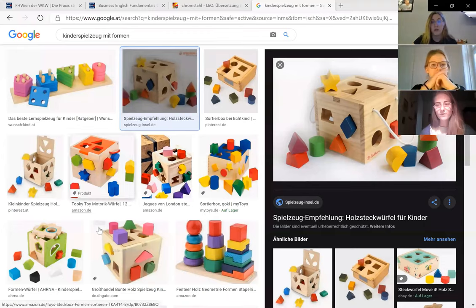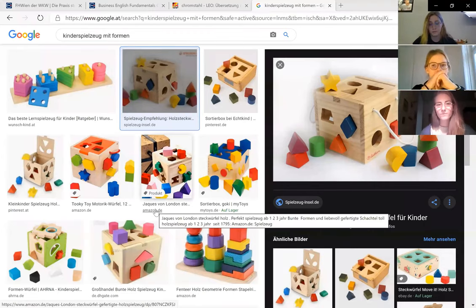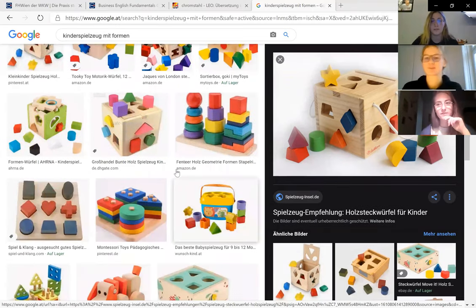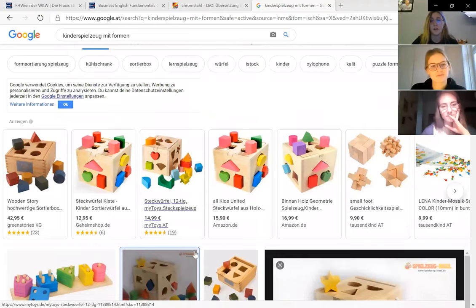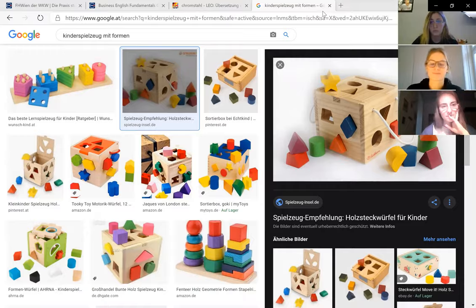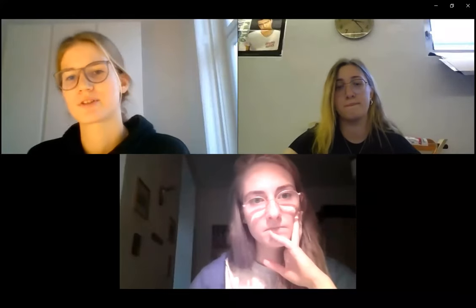Something colorful, because I think children would like it very much and it's also very educational for them — as a teacher, that's very important to me. It would be plastic as well, because it's important for children that it's not the metal kind of thing, which is pretty sharp like traditional cookie cutters are.